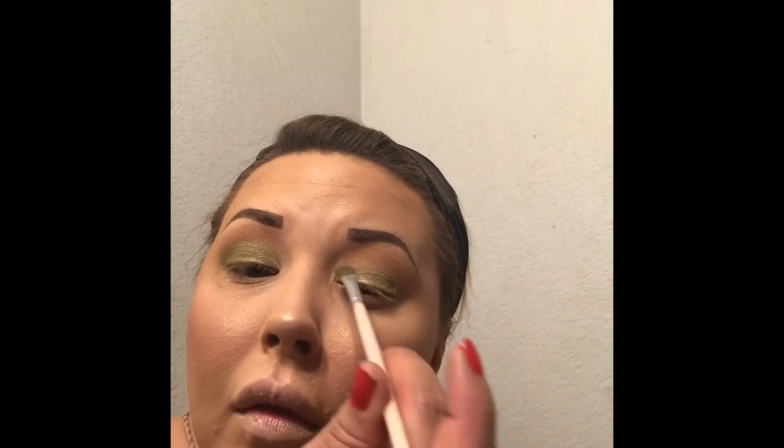Then I'm going to go back into the Shanna XO palette and take that mustard color and just blend it together a little bit more. As you know, you've got to blend, blend, blend, so it all just fades out into each other and blends all perfectly. And then we're going to go back in and put a little bit more of the green down to make it a little more pigmented.